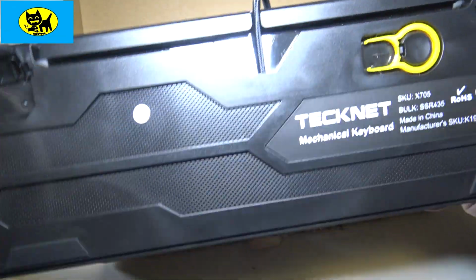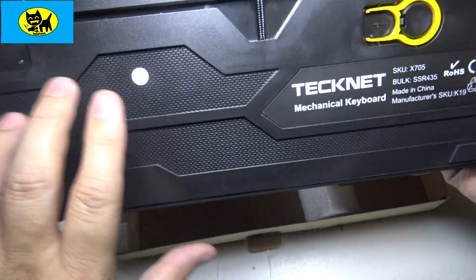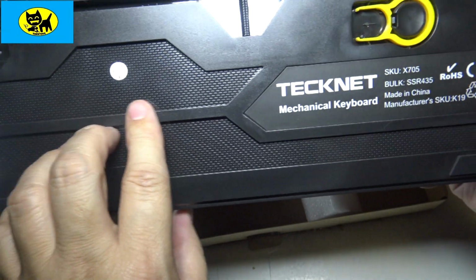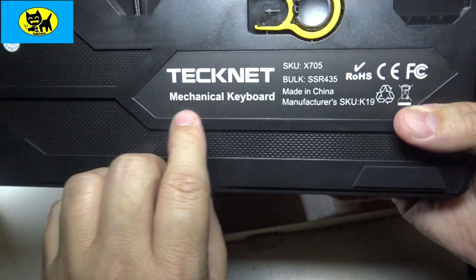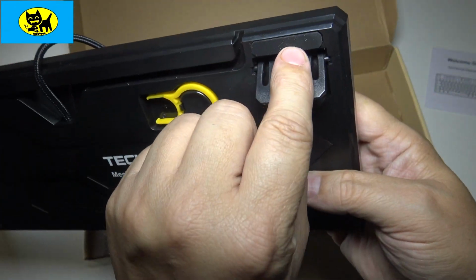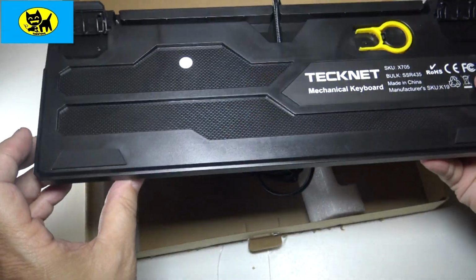It does have a little spot here, so you can push this up and elevate the keyboard a little bit. It's really interesting how it has this clear shiny part here. It almost looks like carbon fiber or something. Very cool. The bottom part, of course, is TeckNet, and again, this is the X705. Yes, it is rubber right here. Nice rubber to keep it from sliding. Two rubber pads there, and up here there's some rubber too to keep it nice and stuck to the table or desk or whatever you're using to play on.